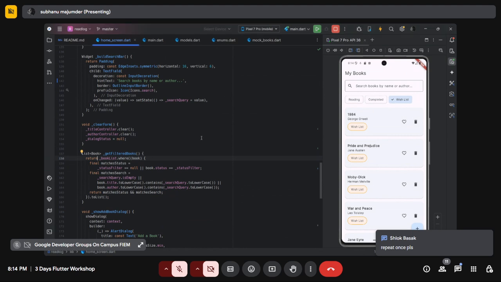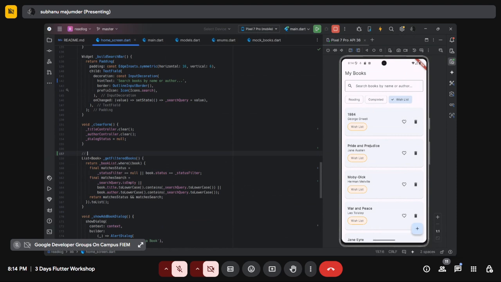Okay, so basically, we have written a function called get filtered books, and that returns a list of books. It returns a list of books explicitly.